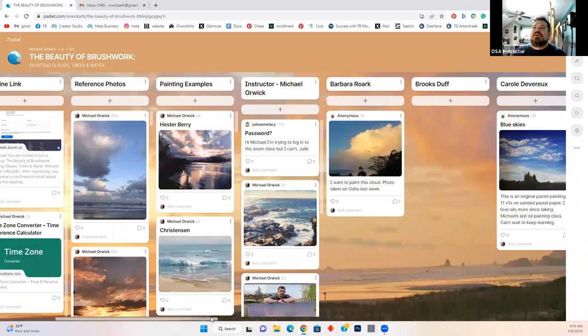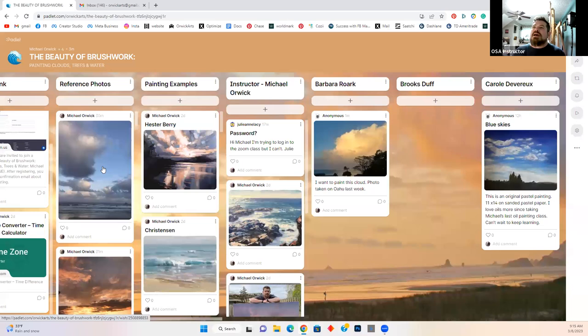Photo references. This is probably one of the most used areas. Feel free to share photos if you would like. If you'd like to share your photo references with other people, meaning that they could also use them and paint from them, add them to the reference photo section. Same thing again, you just push the plus button, add them to your thing and push publish.